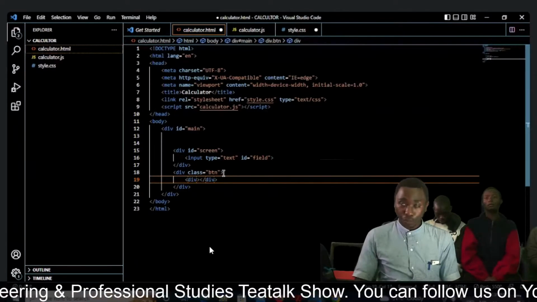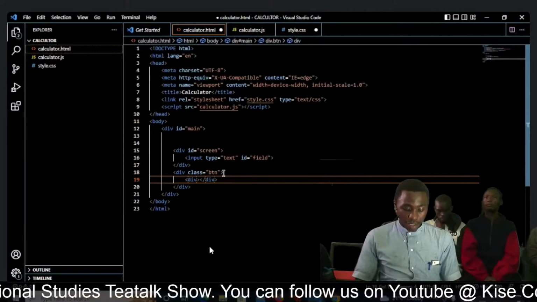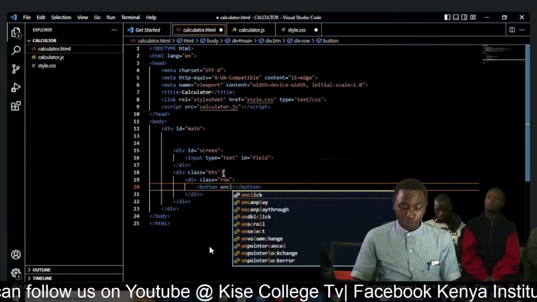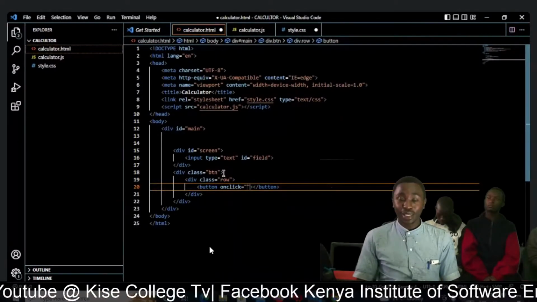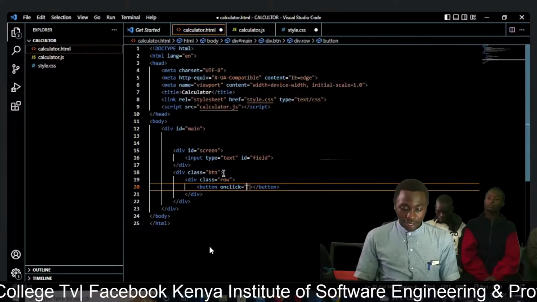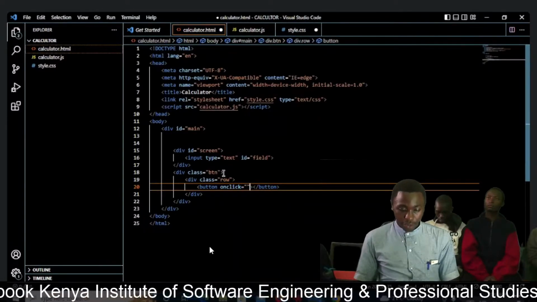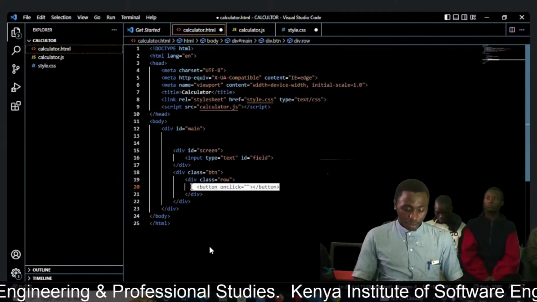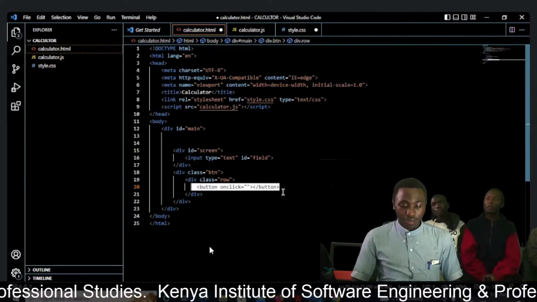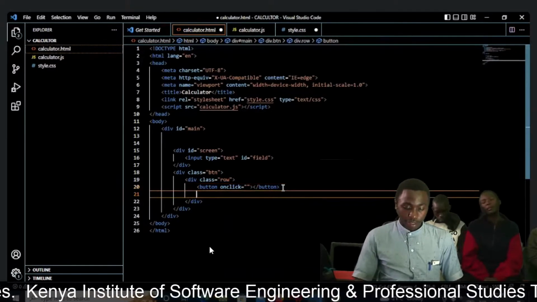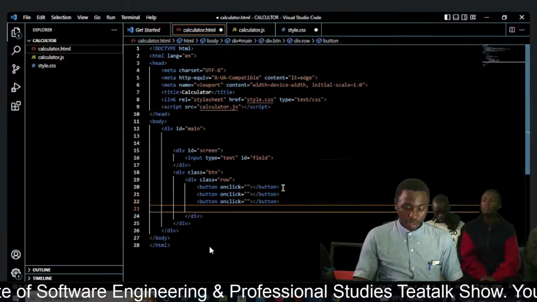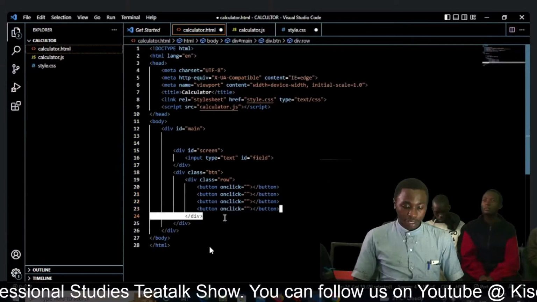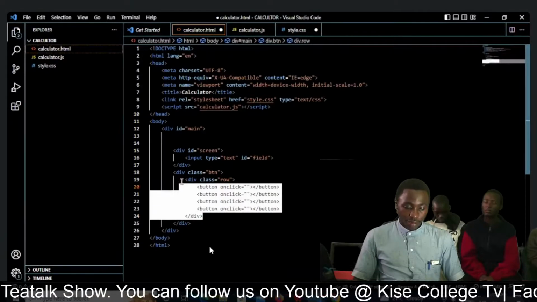Then inside this button, I'll have to give it some click function. So on click, we need to on-click this button. After we click this button, we want some effect inside this button. So on click on the button, it gives us some functions. So in this case I will copy and paste the same, because we want several of them, maybe four according to the subdivision of our calculator. And then I will copy the same again.